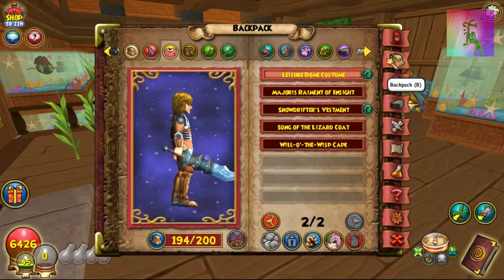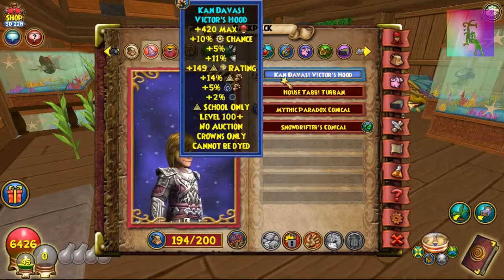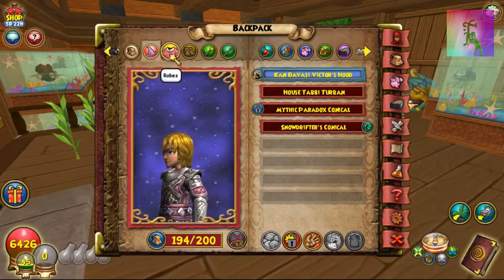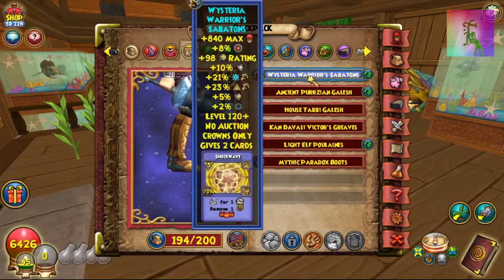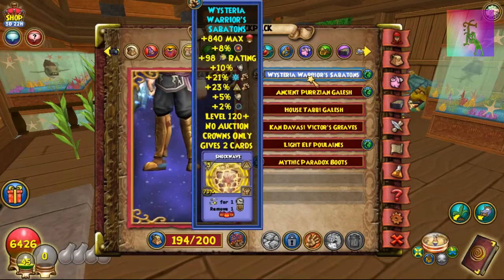And while we're at it, I think we should take a look at the gear. Gear-wise, we have the Devossi Victor's Hood, which we've all seen before. The robe you've seen before, the Quixotic Light Brigade robe. But here, we have the Wisterian Warrior Sabatons.